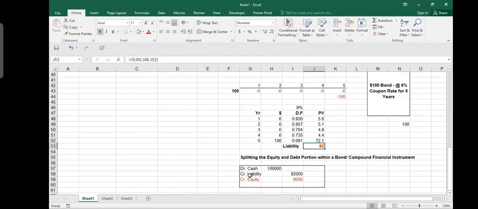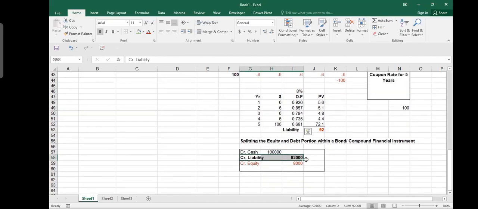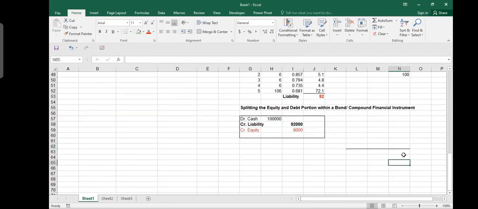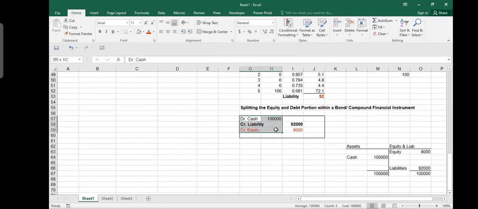Once I make it live, there comes a second issue: how to book it, how to show it. Now in my balance sheet, my liability is shown as $92,000. Let me show you how it would be reflected in the financial statement. In your balance sheet, the SOFP, you've got assets on one side, and equity and liabilities on the other. So you've got cash as an asset, which is 100,000, and then equity. Equity is the money which belongs to the owners of the business, and liability is the money which belongs to the outsiders. So 8,000 you write down in equity, and 92,000 in liabilities, and the two sides of the balance sheet are equal. That's how the balance sheet will be made equal. So I've got some liabilities, some equity, and together they are equal to cash. This double entry is how it will impact my balance sheet.